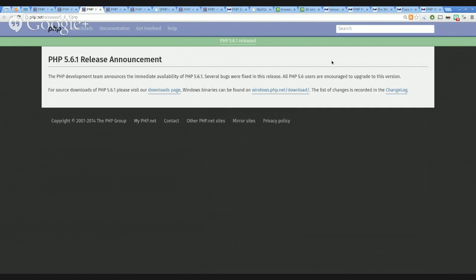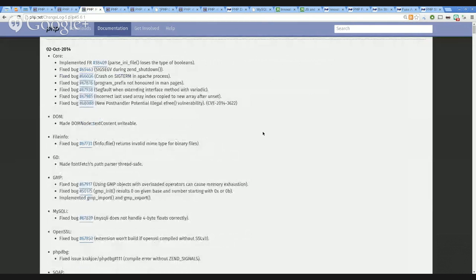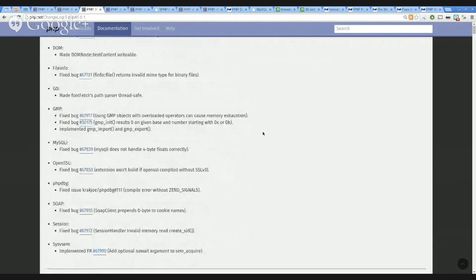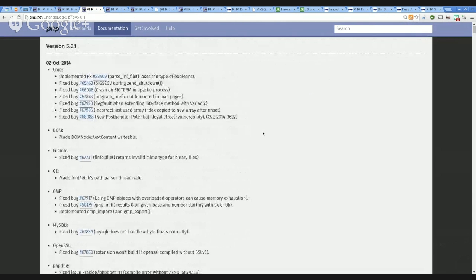And as for 5.6.1, I was trying to look at what could be new other than the usual set of bugs being fixed. Yeah, there are some functionality improvements, but I don't think there is much to comment about. Nothing much specific, because this is yet another maintenance release. Once the main PHP 5.6.0 was released, it starts getting the usual updates in terms of bug fixes and a few feature improvements here and there. But at least from my point of view, I don't see anything really worth mentioning.